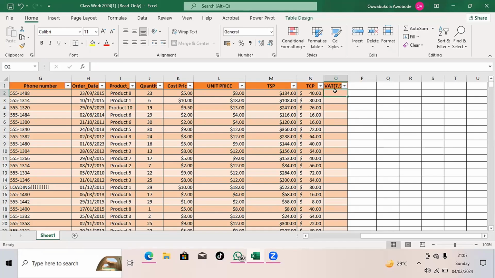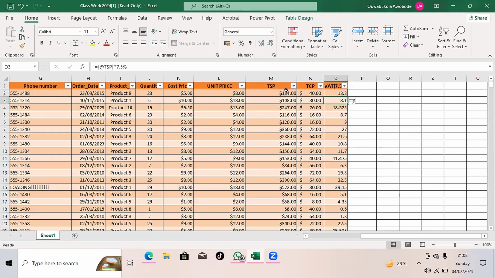So you pick your TSP, times 7.5. To get the percentage, hold your shift and press figure 5 on your keyboard, then press enter.